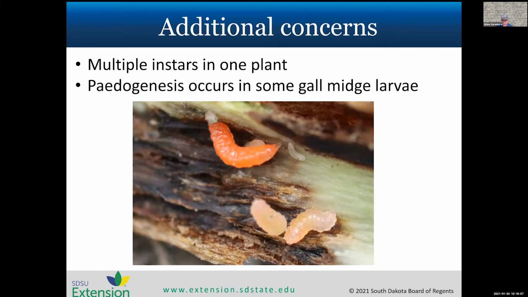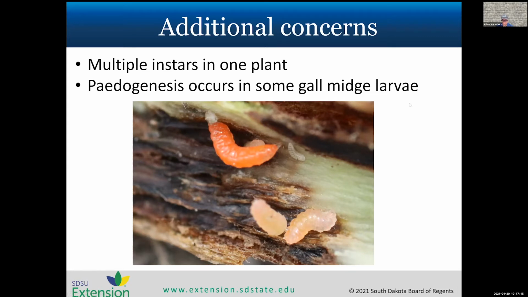We are under the assumption that the soybean gall midge is only emerging from eggs that are laid by the females. And so that's why it's kind of unusual that we'd see first instar in the same plant as third instar. We'd think that they'd all be more similar.